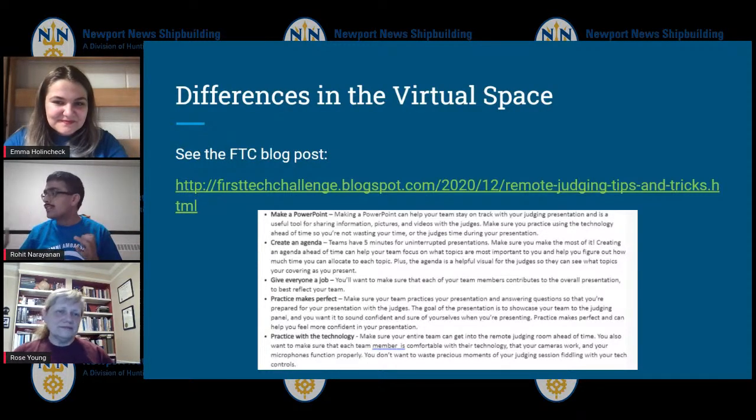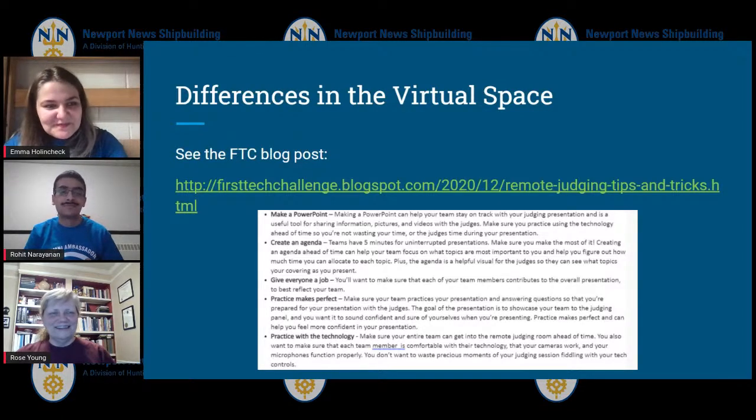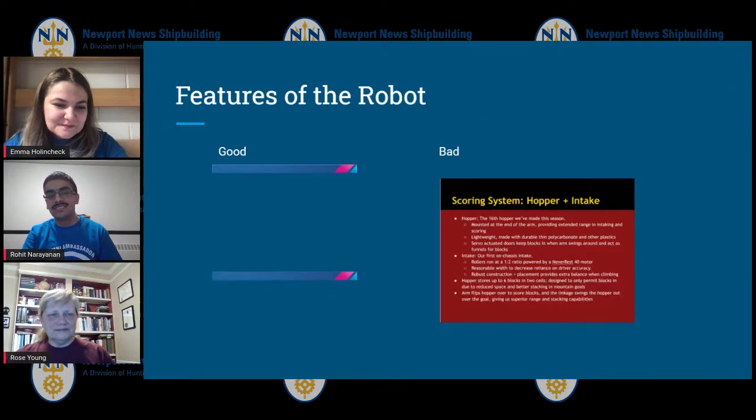And introductions are at the beginning of the presentation. Make sure you go through them quickly. We love you, you're interesting people, but you have to get through the stuff so you can talk about the things that are gaining you points, right? So quickly go through your names. I remember there was one presentation a few years ago where each team member said the next person's name. The judge was talking about it for years after that. Maybe that's a great tip for you. But either way, go through it quickly and get to the most important parts of your presentation.